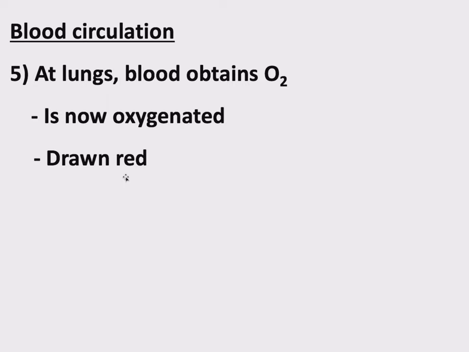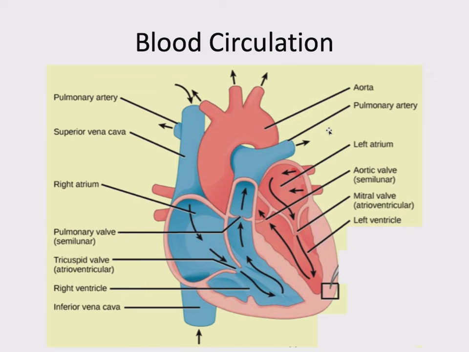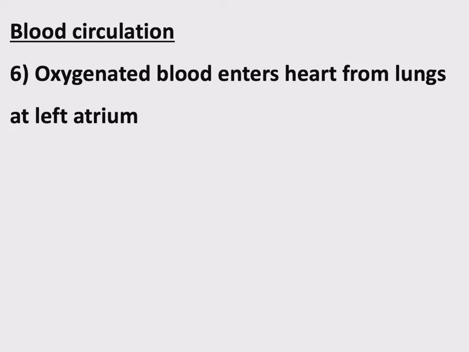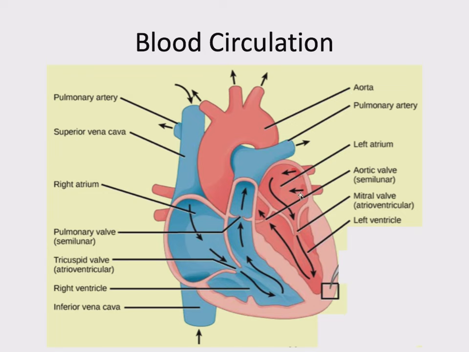This blood that has O2 is supposed to deliver it to the body, but just like we saw before, in order to make that trip, you've got to go back to the heart again. This oxygenated blood is going to come into the heart now on the left side. Blood always enters in an atrium, so here it comes in from the lungs into the left atrium. Oxygenated blood enters the heart from the lungs at the left atrium. Before this blood can make its exit to the head and the body, it's going to move from the left atrium to the left ventricle, and once again there's a valve here that makes sure this movement is one way.